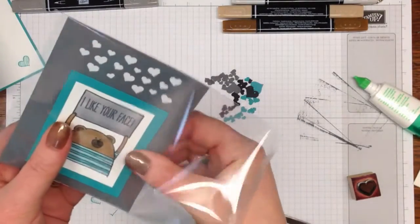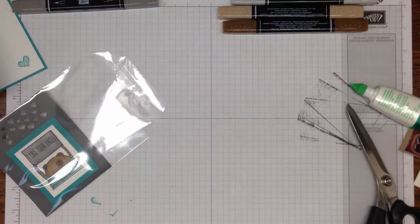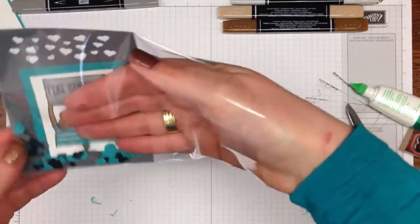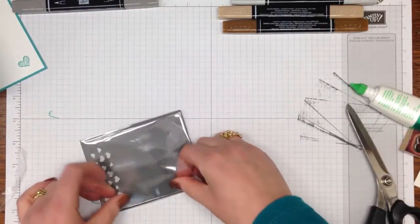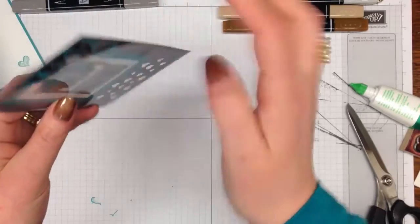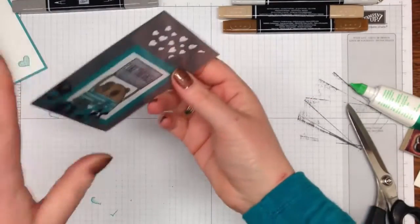Okay, so that's going to go into the bottom, and then you're going to put in your confetti, scoot it off to the edge of the table and then pop it in. Put your confetti on the front. Now obviously you can use whatever you want, you can put glitter in there and all sorts, but I kind of wanted a manly Valentine's, but that was cute too. So there is a sealing strip, glue strip on the back, and all you're going to do is flip this over and pull it tight and stick it down. How easy is that? So look, there we have your confetti that will dance around on your card.